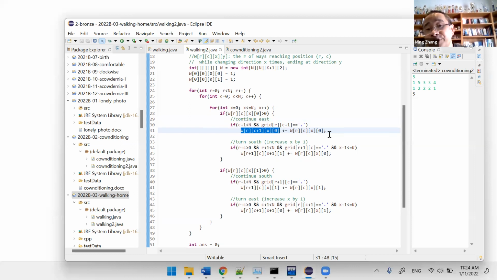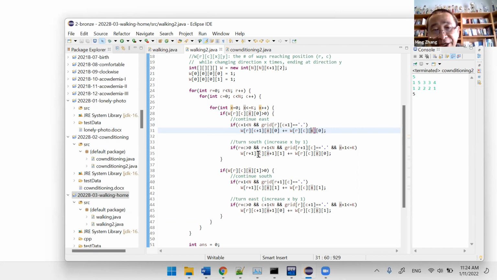Maybe there are some other ways to reach R, C plus 1, but this is one way to reach it. So we increase the number of ways to reach R, C plus 1, X, 0. Here X would be the same because we continued direction east. We did not increase the number of turns of the direction.